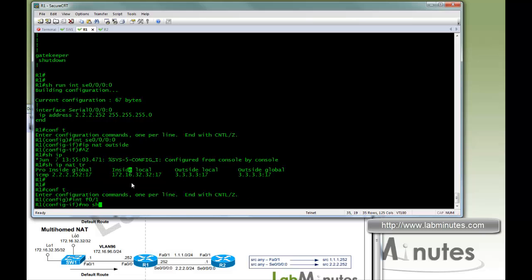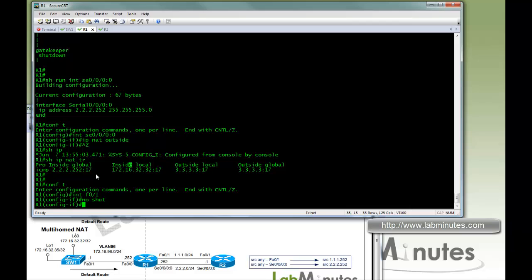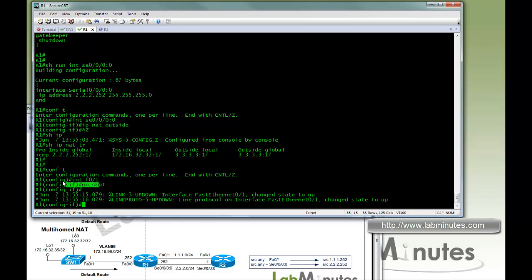Let's bring the interface back. Again, in a real-life scenario, you might not be able to rely on the physical down state of the interface to take away the route.